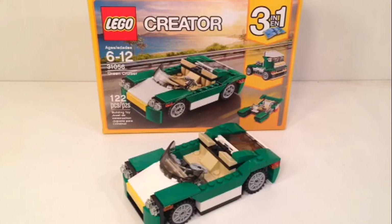That is actually a really good price for it, considering the number of pieces that you get, but also the value of these vehicles. Let's take a closer look at them, starting from the one that takes the least amount of pieces, and go all the way to the one you see here. And we'll talk about all the different features of each vehicle along the way. And we'll also test out if each of these vehicles can hold a minifigure, because something of this size usually can. We'll see how it works out in the video review.